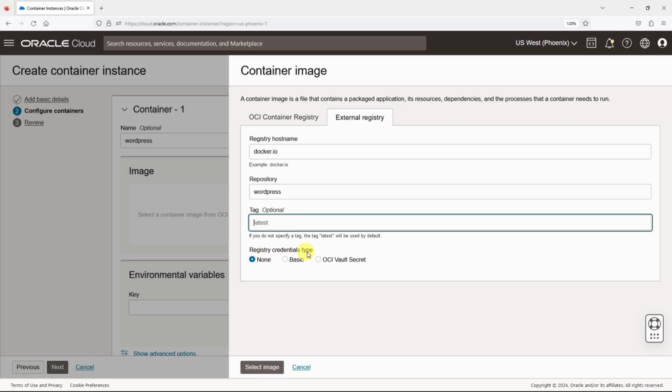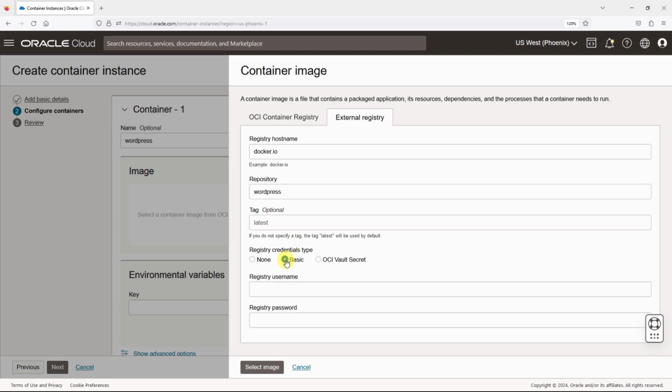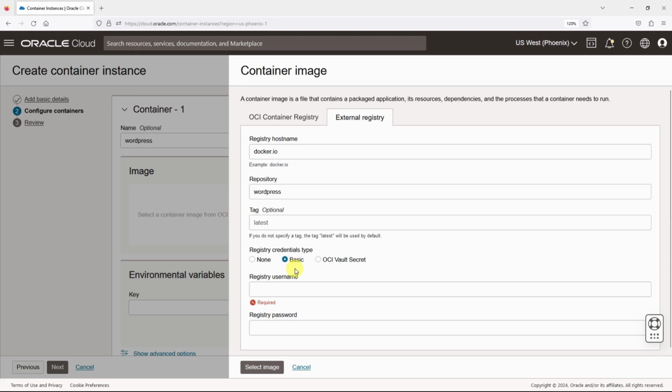Under the registry credentials type, the default option selected is none. But if the registry or repository you're using is private and requires authorization in order to pull the images, you have two choices. One is basic authentication or OCI Vault Secret. With basic authentication, you just put your credentials in the username and registry password fields.